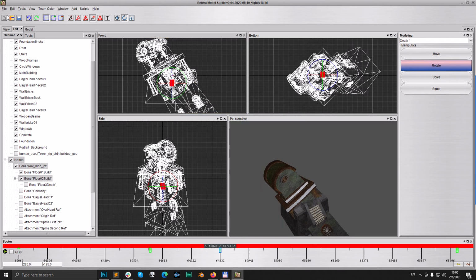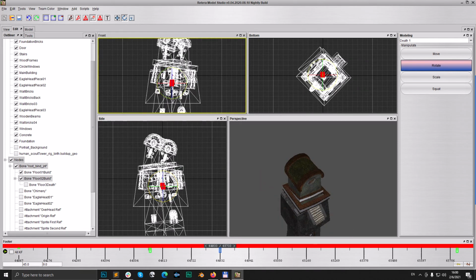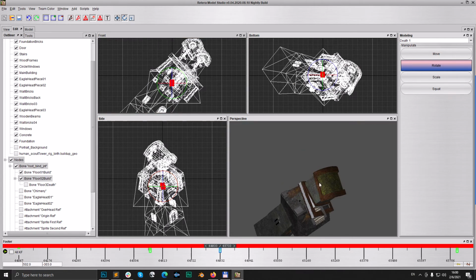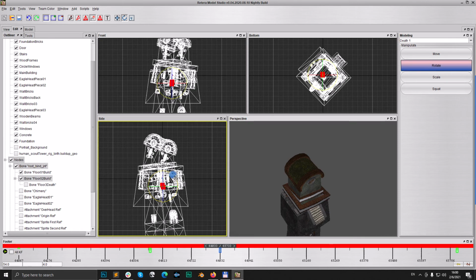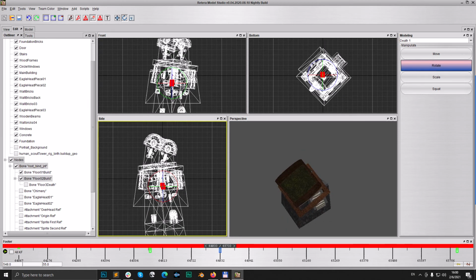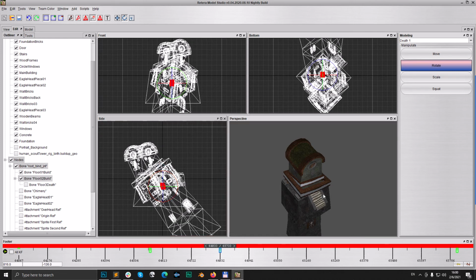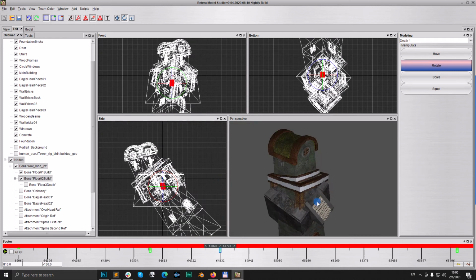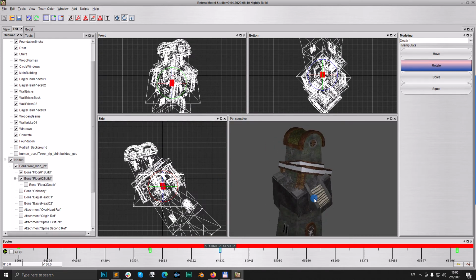Yeah? Oh no, maybe better in the opposite direction like this. No, it looks weird. Maybe here. No, not good. How about that? Well, this seems to be a better option.